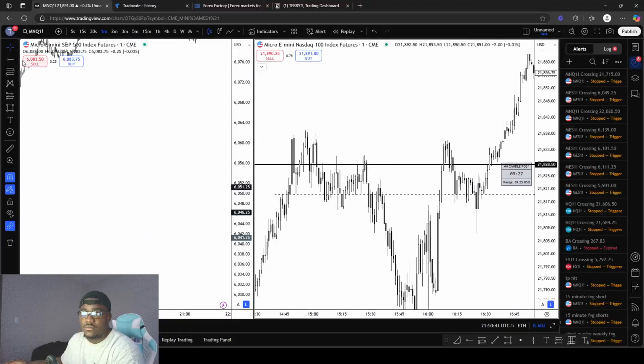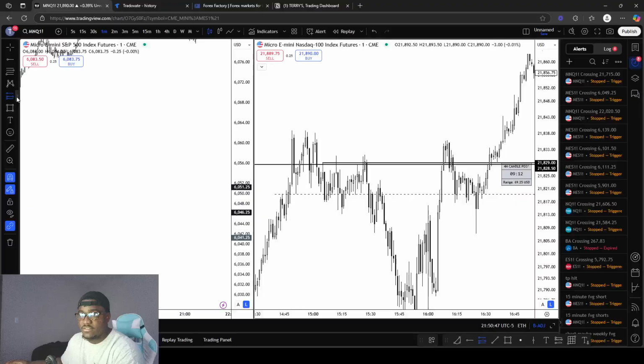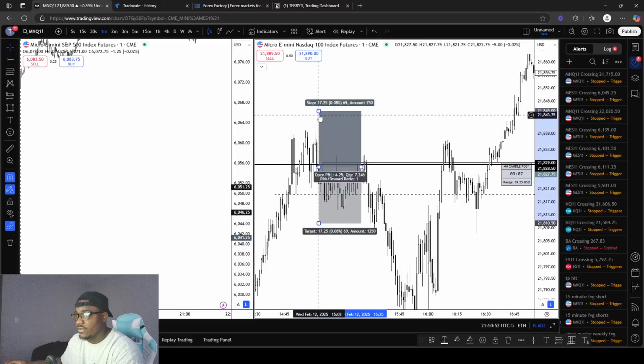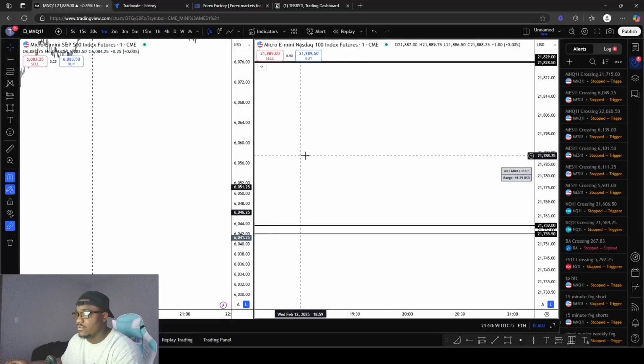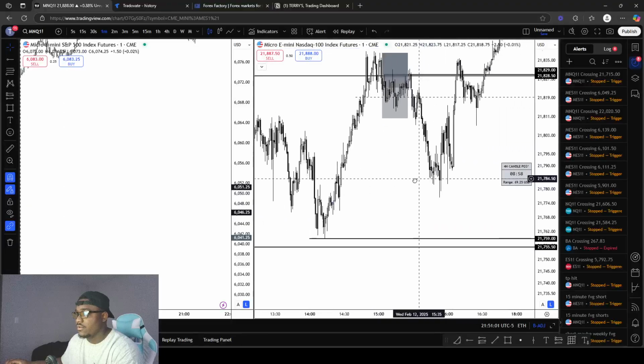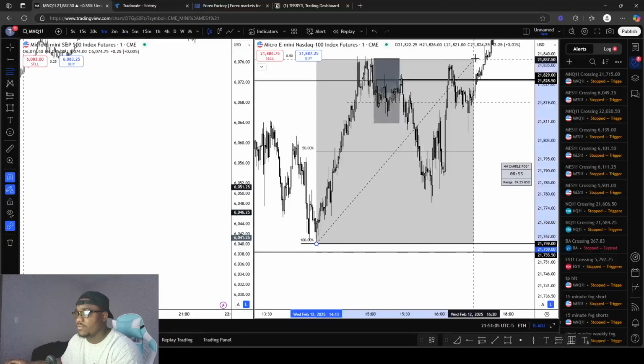And guess what we do? We sweep liquidity right here, trading back into that 1 minute FVG. Now, if I could have top ticked, not bottom ticked but top ticked right here, I want to get in at this candle and then put the stop above this high. And this is where you do your equilibrium, 50% of this price action right here.